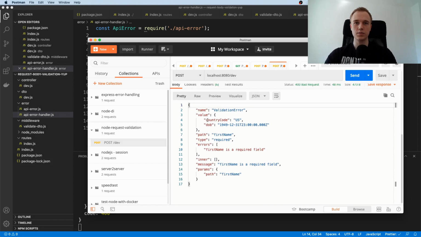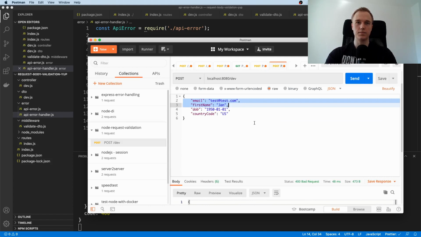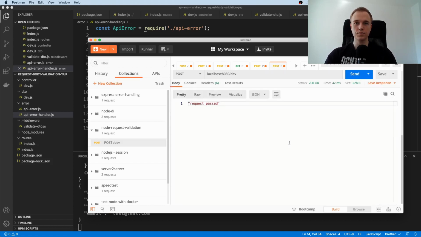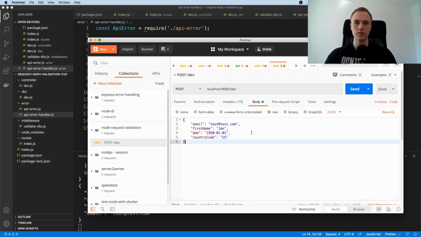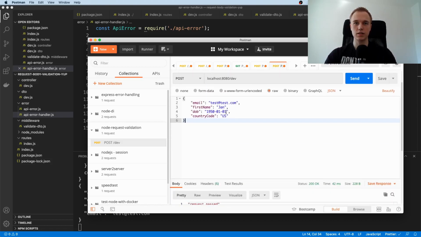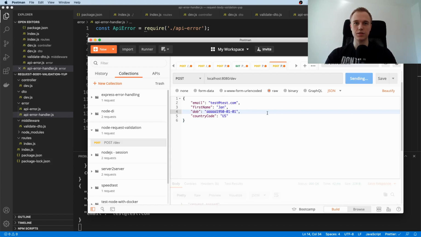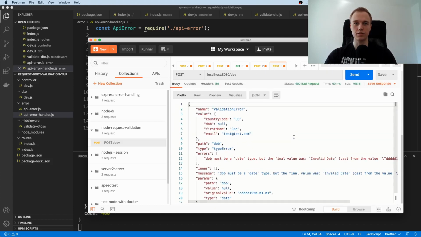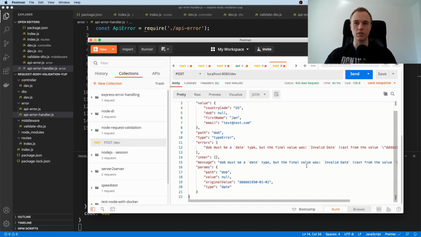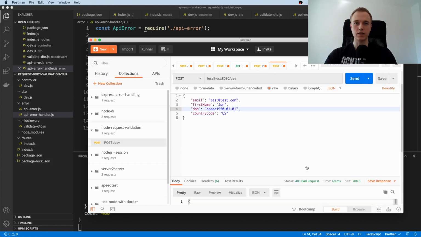Here you can see the things that you send, and below it's going to say it's a required field. So that's pretty cool. Let's do it correctly. Nice. So now it passes, and you can also see that it's a little bit smart. If I pass some garbage for the date, it's going to say that's an invalid date, it cannot create it.